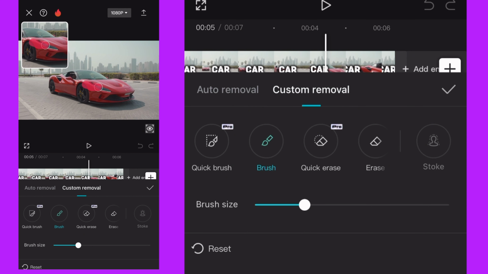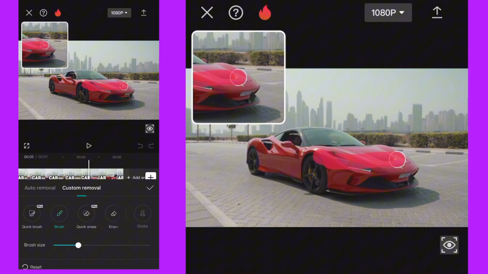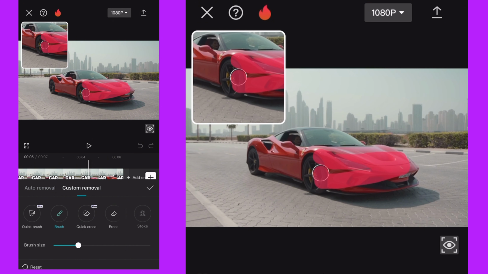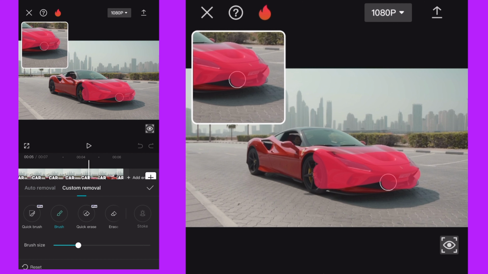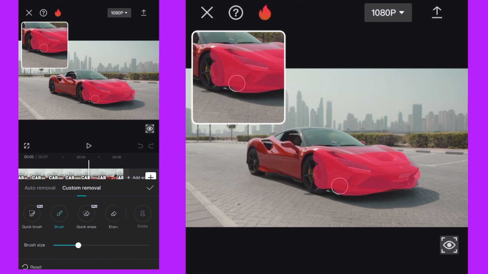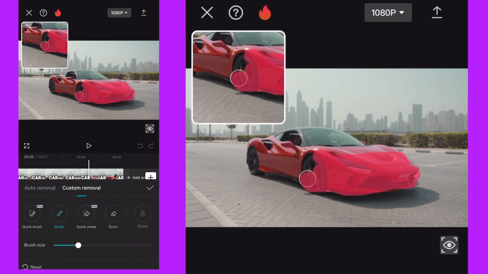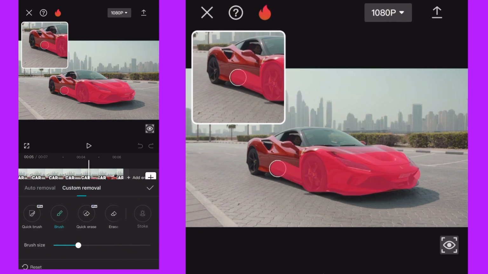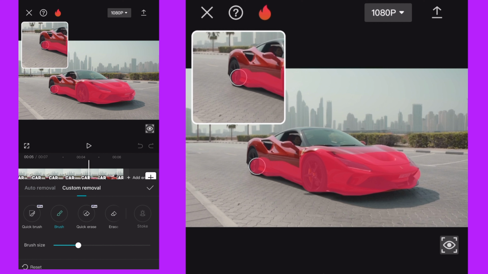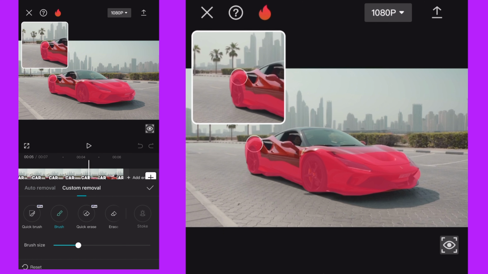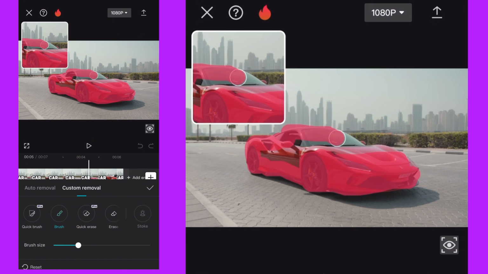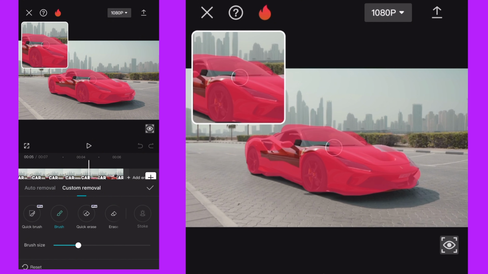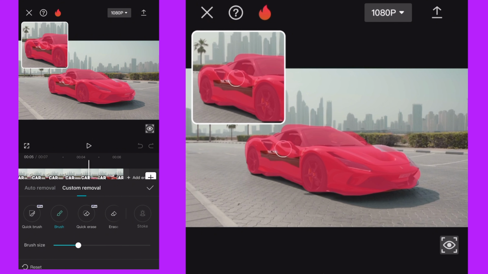Then use the brush to color the image from your video, which is the car. Make sure to keep your hand straight so you can capture all the car from the video. Once you are able to paint the car, if you made a mistake, you can still come back and erase the part that is still showing in your video. But if your hand is very straight, you don't need to come back, you can do it in one go. Once you do it perfectly, it's going to remove the background perfectly.